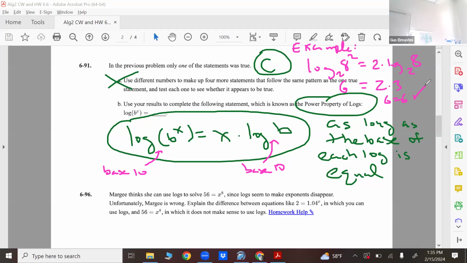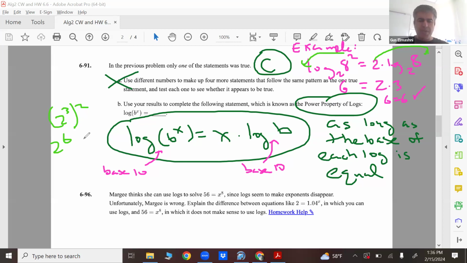When you have the same base, you're allowed to move the exponent to the front. If the input of the log is a power, you're allowed to move that exponent, or you could roll it back. That's what's called the power property. It's kind of like exponents, where you have 2 to the 3 power. You guys remember this, right? What would this be? 2 to what power, guys? It's the same kind of thing here. Yes, correct. So that's called the power property of logs, which we're going to use for solving equations a little later.